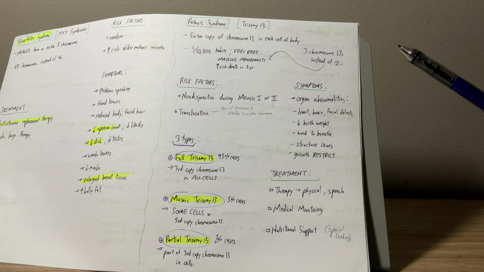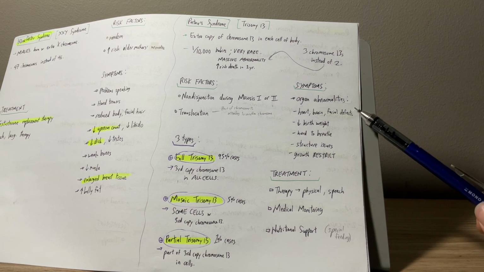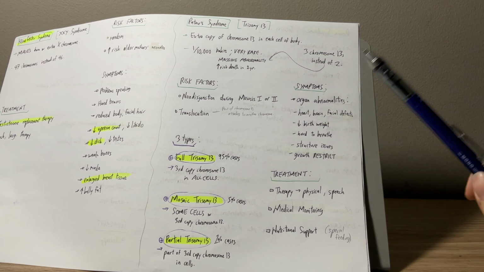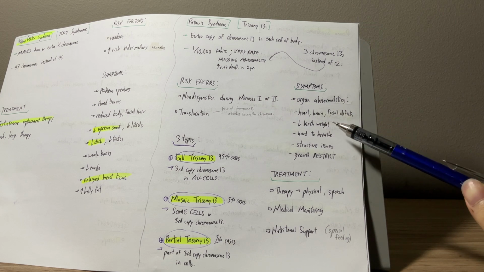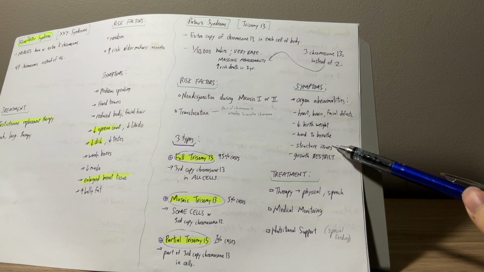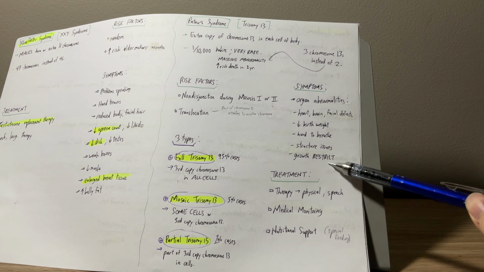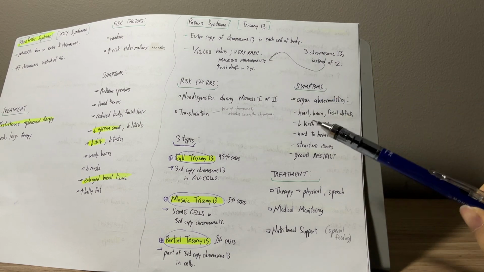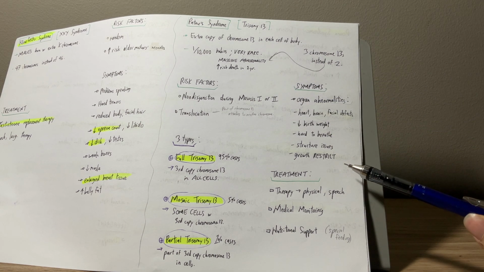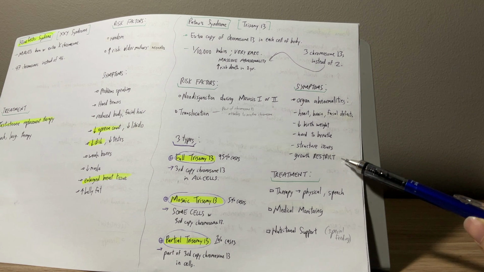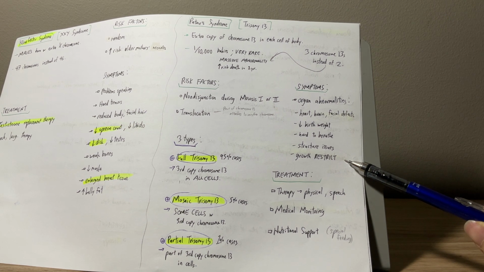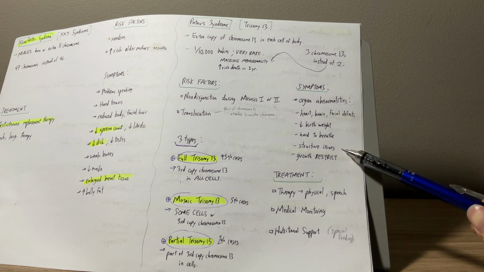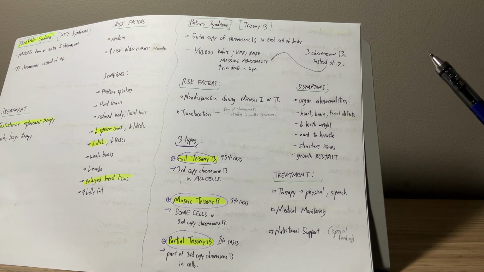Symptoms. We have organ abnormalities. We have facial defects, defects in the heart and the brain, both critical organs of the body. Decrease in birth weight. It's hard to breathe for them. Growth is restricted. For those who survive, although the risk of death is really high, there are still some who survive, and as they grow, usually they're really short. So, yes, that's a symptom. Structure issues, I think that's related to growth as well.